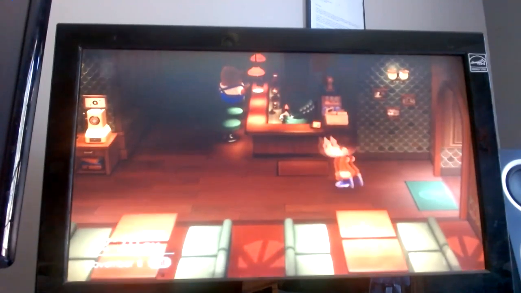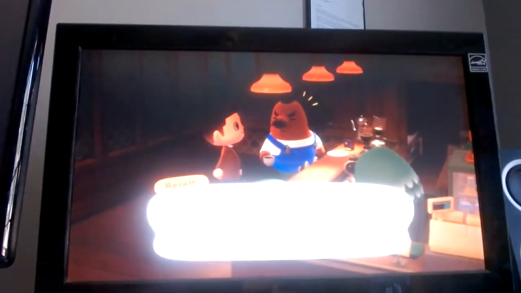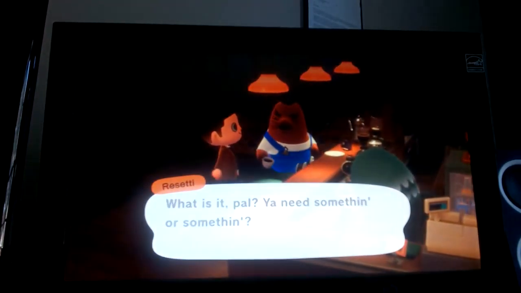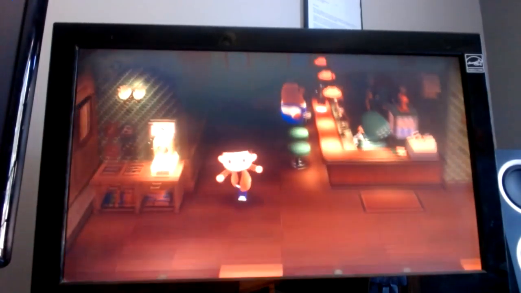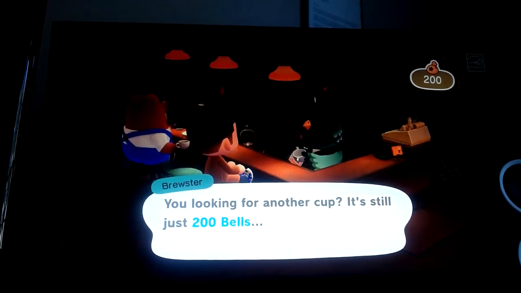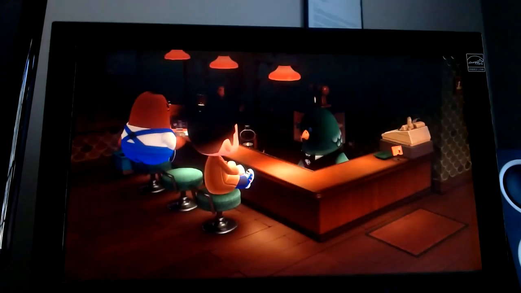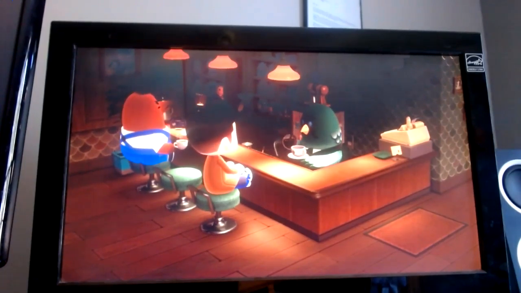Who are you? Buddy. Who the heck are you? Rossetti? That's his pal. You need something? Firstly, how'd you even get here? Whatever. Looking for another cup? Still just 200 bells. I need my bean juice. Sure. Hey, Brewster, you mind explaining who this guy is on the left side of me?